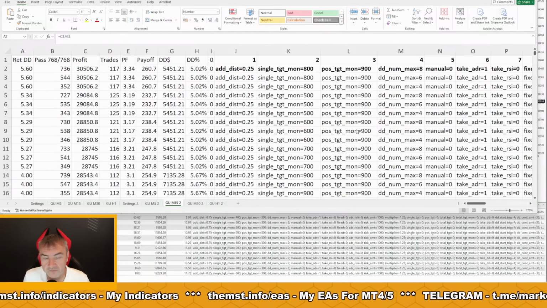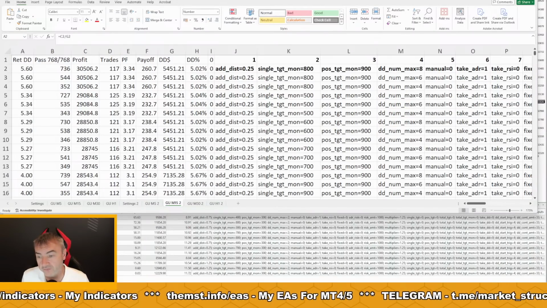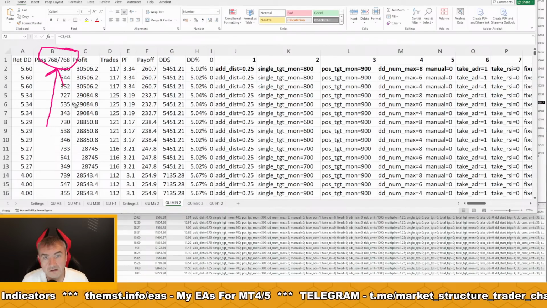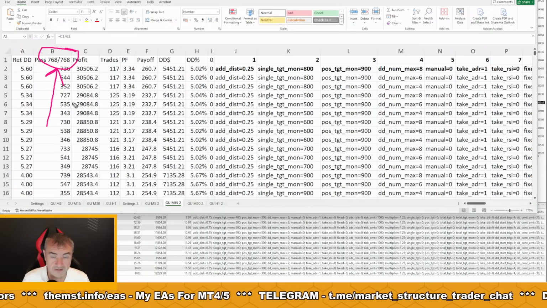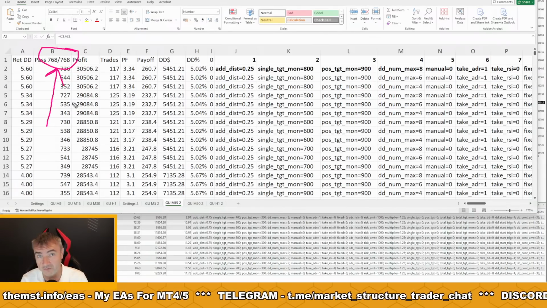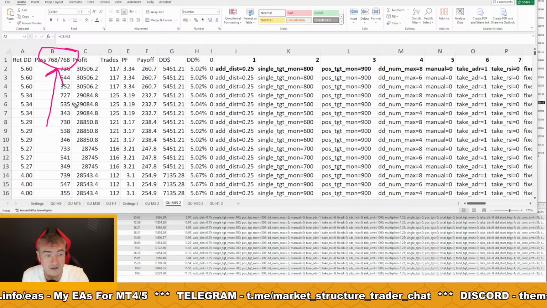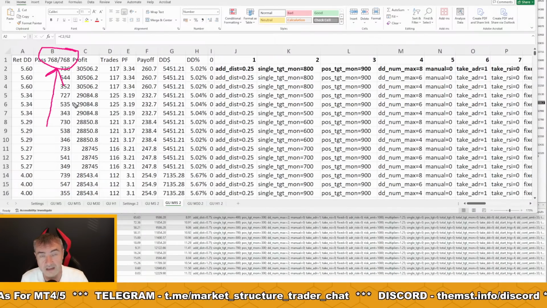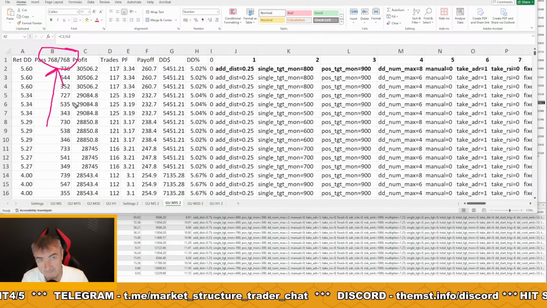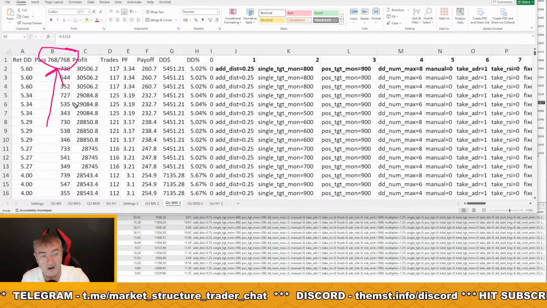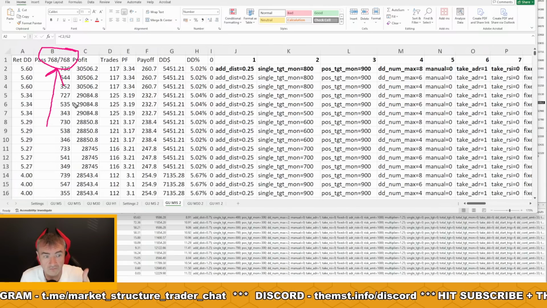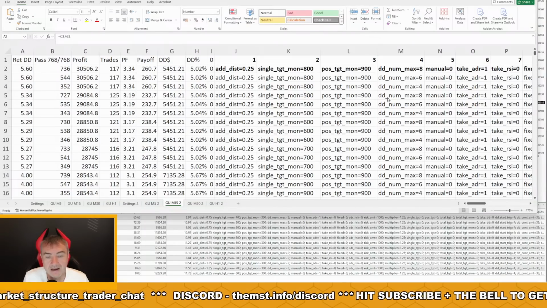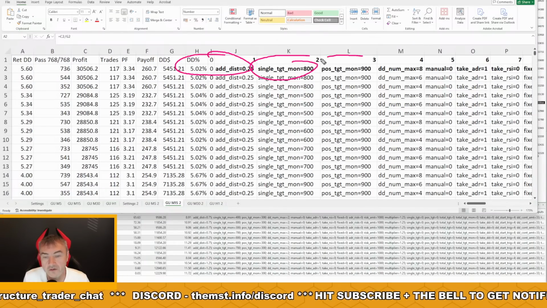So the beauty of system parameter permutation testing is twofold. First of all, strategy robustness testing. Does it matter if I was an idiot and I went for ridiculously long targets and I was greedy, or I was super cautious and got out really quick? No, because you would have made money regardless of what you did. So it's a confidence thing. It gives you that, doesn't matter what you do. It doesn't matter if you get in a quarter or half or 3/4 of an ADR apart, they all work. Brilliant. Good strategy. But what I also want to know is, what impact do these inputs have on various elements?